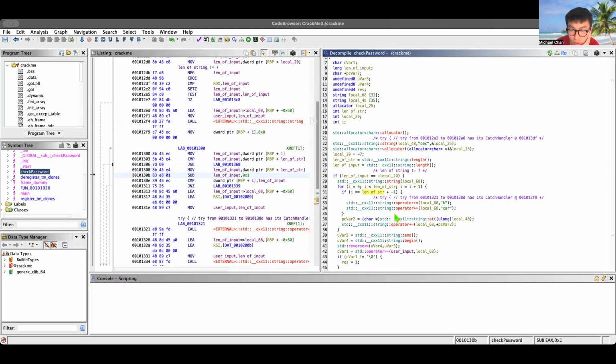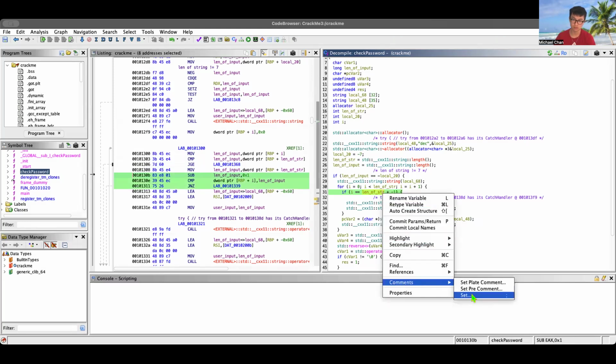If i equals length of string minus 1, if i equals the end, so this is the end of string, right? This would mean it's the end of string.